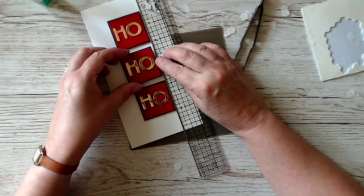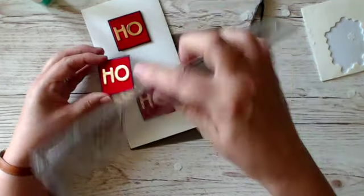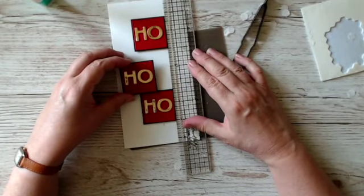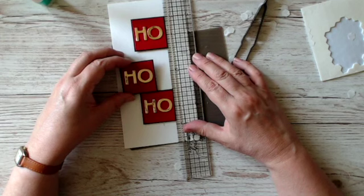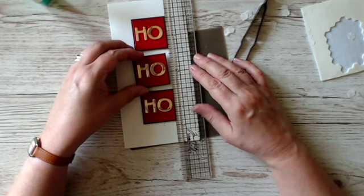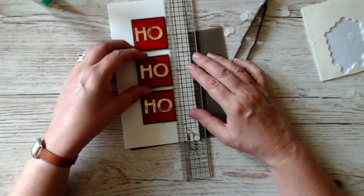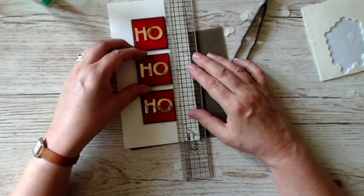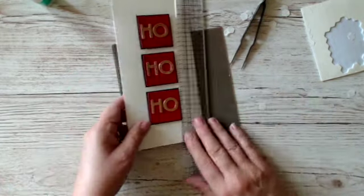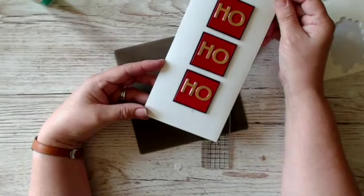When you're ready. So I'm kind of eyeballing this again. Let's center this. Let's put this in the center. Is that about right, do you think? 4 inches, 4 inches, that's the center. And there we go. Ho, ho, ho.